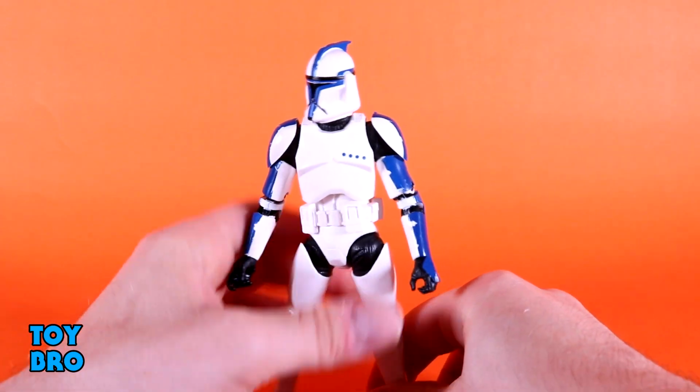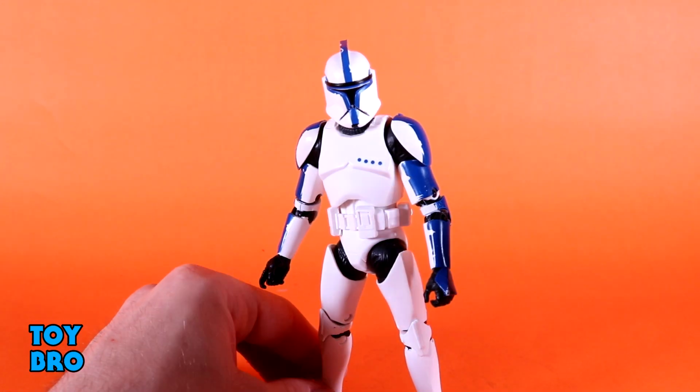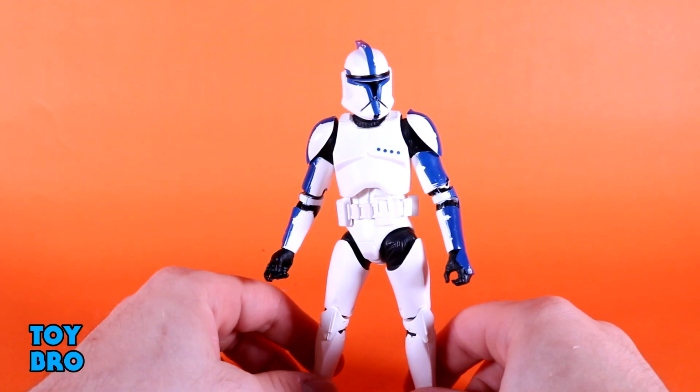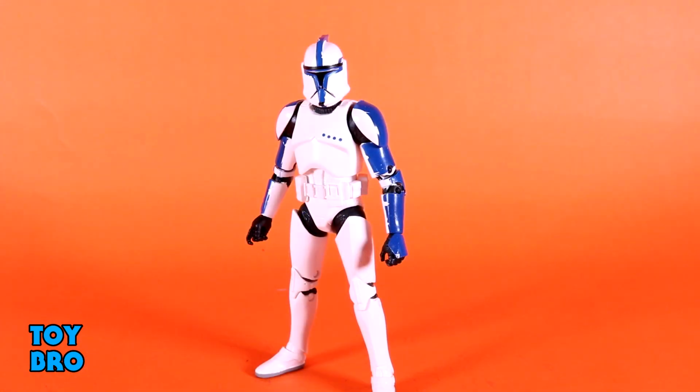So this guy is definitely, again, familiar territory, a big retread, and he is very, very antiquated when it comes to Black Series. There's nothing new here, no new territory, no new ground made. He is that same figure with a new coat of paint. Now, all that said and done, I know a lot of folks, well, at least like me, aren't necessarily buying this guy just because he can move around well, or in many cases not all that well.